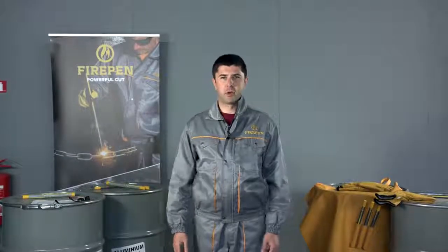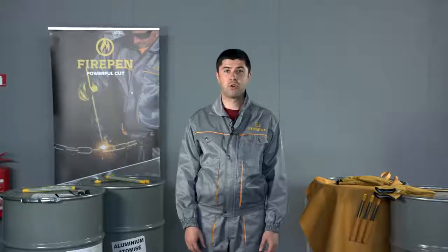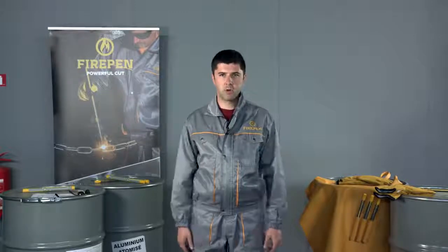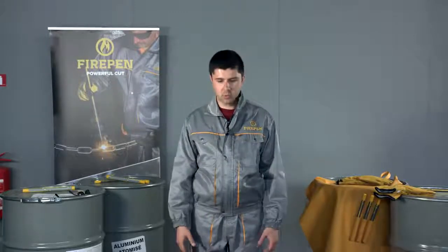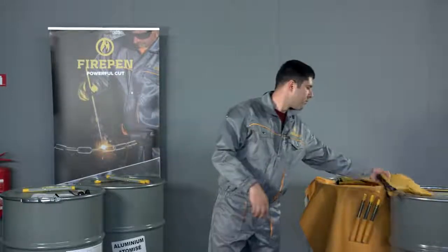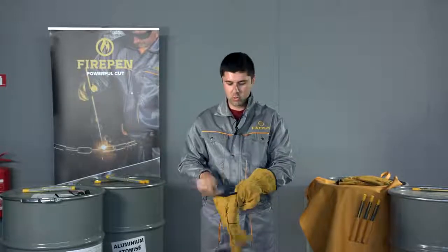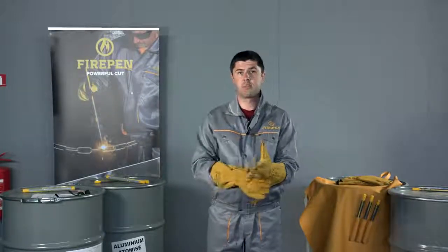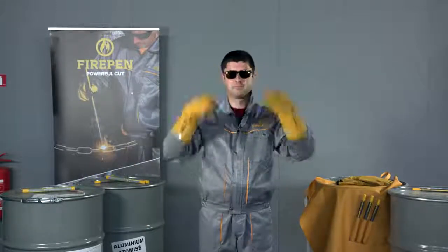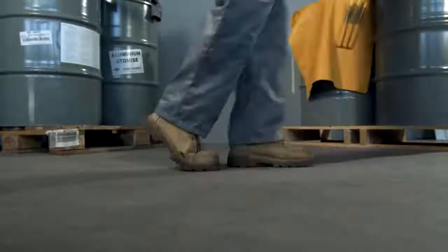Now it's time to think about appropriate clothing. This is not a fashion show or a beach trip, so make sure you are protected enough to face melting substances. You will absolutely require fireproof clothes. You will need long pants, long sleeve jackets, and a pair of fireproof gloves. You will also need a professional visor to protect your eyes, or simply sunglasses will do. Closed boots are absolutely necessary to keep your feet protected from melting residue.